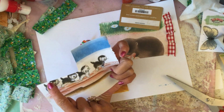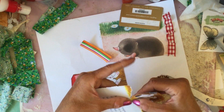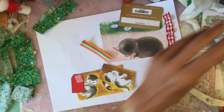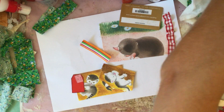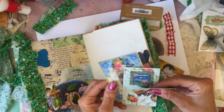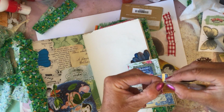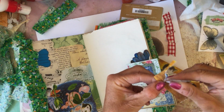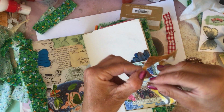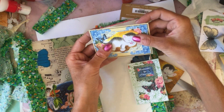And then I have just got this little kitten here, which is really cute. I have got these, but as you can see, I've kind of cut through their heads there. And that one's a bit strange. So I'm going to just tear this one out. And I will just see whether we can pop him anywhere else in the whole journal. So let's just have a look. Wonder whether we could incorporate him on here. Tear him out a bit more. What does he look like on there, do you think?